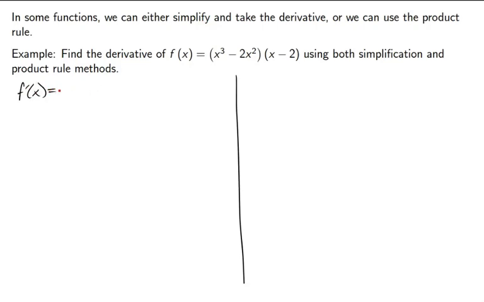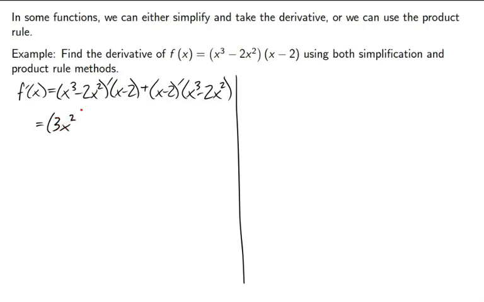If we use the product rule, we take the derivative of the first times the second plus the derivative of the second times the first. And there's no harm in writing out these steps. Just write out what you're saying and then try to take the derivative. Don't overcomplicate it. The derivative of x cubed minus 2x squared is 3x squared. From the last lesson, we knew that we would keep the constants in front and take the derivative of x squared. Let's start being a little bit smarter about this.